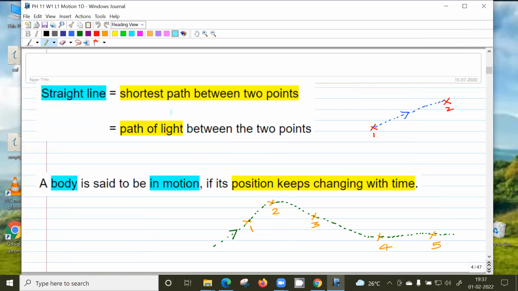Yeah, so you know what is meant by a straight line, right? Yes. Okay, and what is this one? This is the path of the particle. So this is not a straight line. Okay, yes. So this is a general path. And the position is changing from 1, 2, 3, 4, 5, like that. As the time progresses, it moves like this.